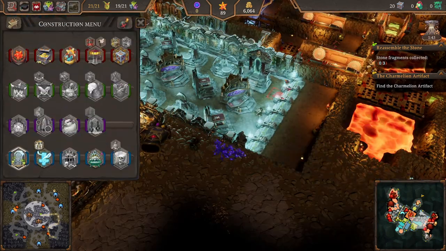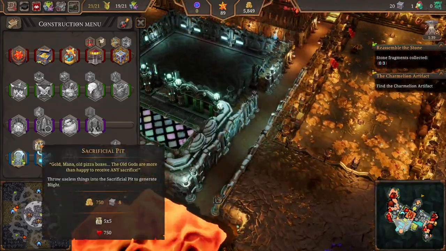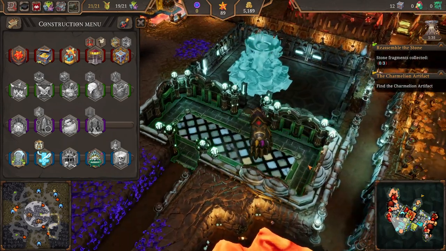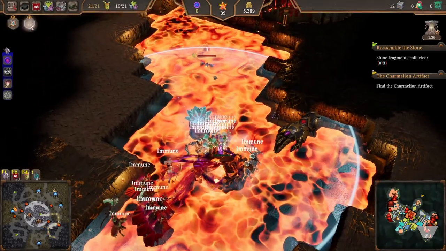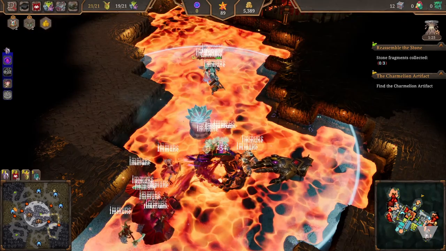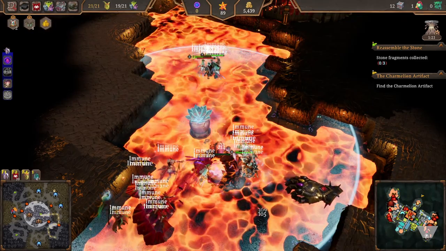Let's get a bigger graveyard. Did we get a temple for them? Okay, that's shabby. That's not a lot for them. But we're almost done with destroying that portal. They are extremely dangerous in terms of what they can take. Like, look at this craziness.